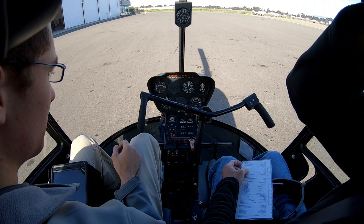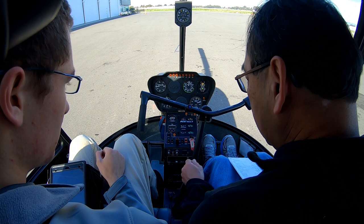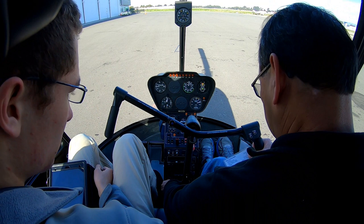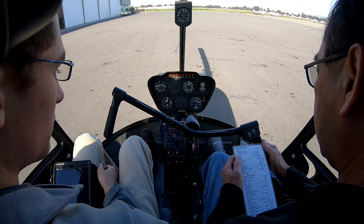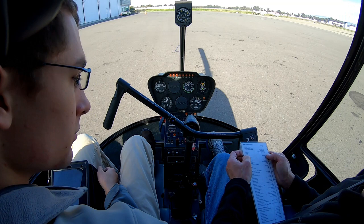Okay, seatbelts on, fuel shutoff valve on. Side corrective friction. Cyclic is good, collective is good, pedal is good, throttle is good, collective is good, friction on. Okay, rotor brake is disengaged, circuit breakers are all in.